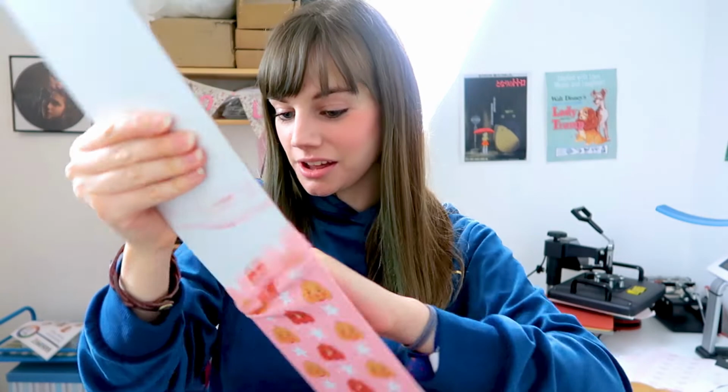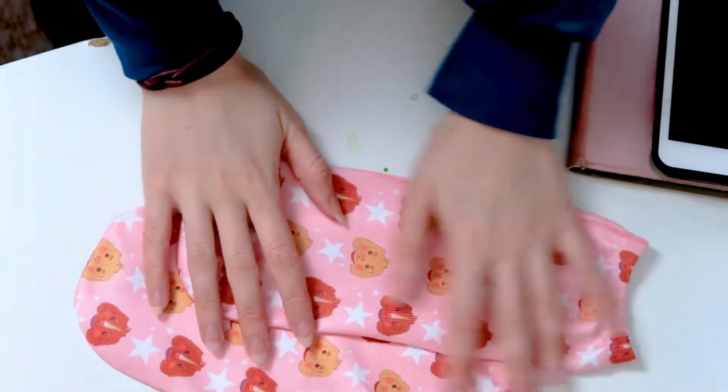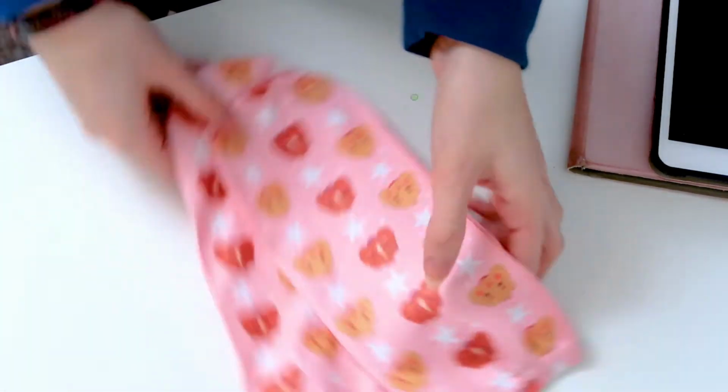So hey guys, good morning. I have just done the other sock. I'm gonna take it off and have a look at it. Okay, so this is the sock I just finished. And then here's the one I did the other day. I'm super happy with these. I think they're super cute.